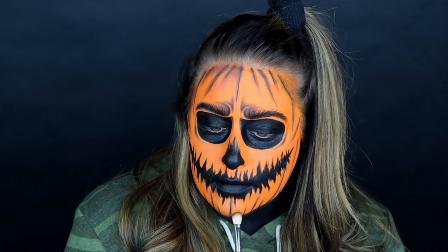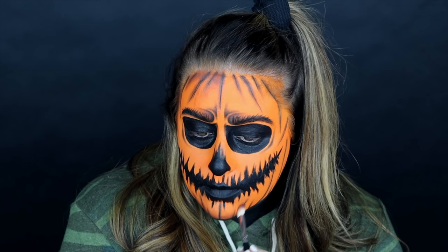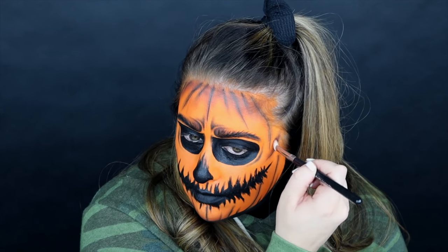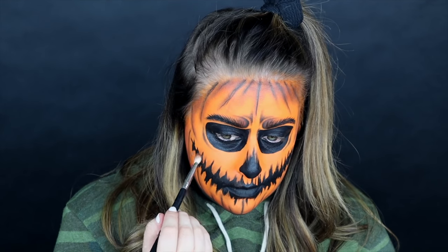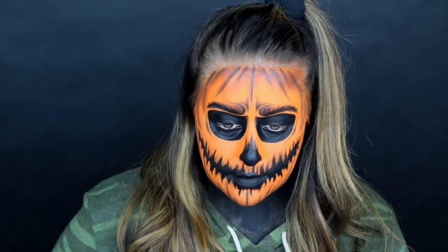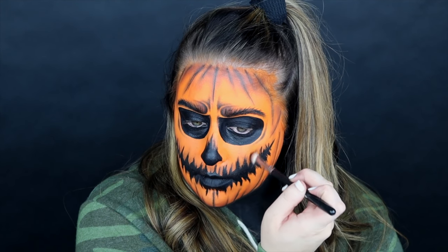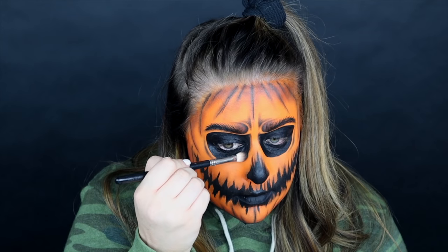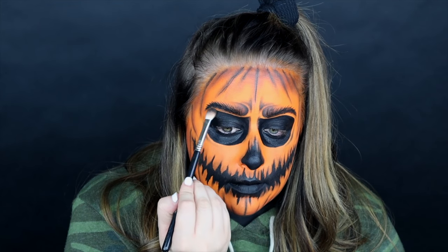It was almost like an orange — Coco Bear from Makeup Geek — kind of an orangey brownish-red color that really worked with the orange base. We're adding shadow to the outer part of the face to make it look more round and pumpkin-like. My personal philosophy is you can never add too many shadows to looks like this — not just eyeshadow but physical shadow to make things look less like a painted-on object and more cohesive. I'm applying that same shadow right in between the teeth of the mouth and around the eyes.